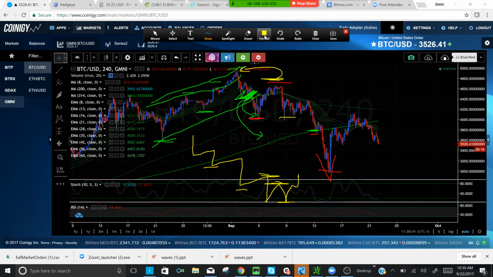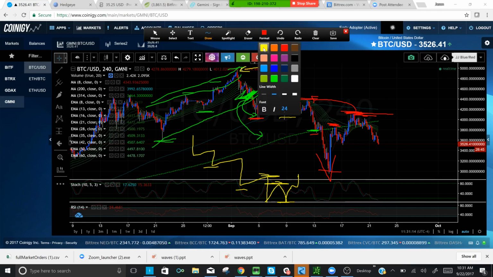So what we look for now, we've just been getting lower lows, and we've been getting lower highs over the intermediate term. Okay, lower high, lower high. This you could argue was a lower high, but now we have this lower high also relative to here. So I care about this pivot more than this one, right? So this level right here, slightly above 4,000, is the new pivot that we have to get above before we're going to change this intermediate term back to bullish. Okay, so we have this support, guys, here.